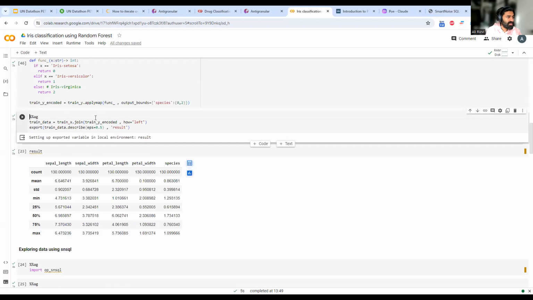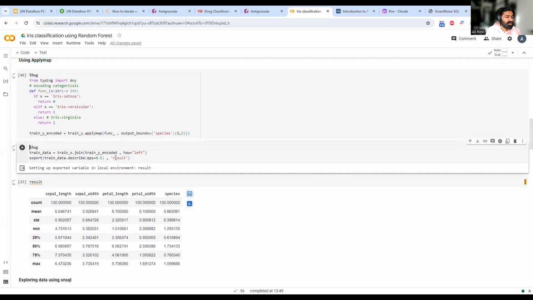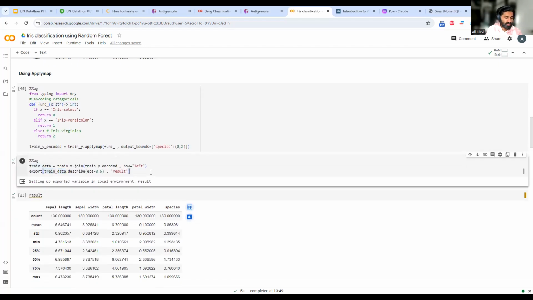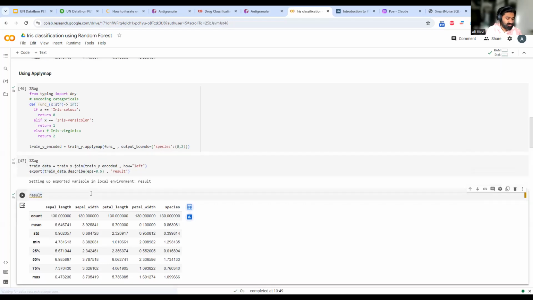We have augmented that data set now with our new encoded augmentation. We have done a left join here, and we are going to get the result again and see how it might be different than the result we had just gotten. So once we import again, our result should change.